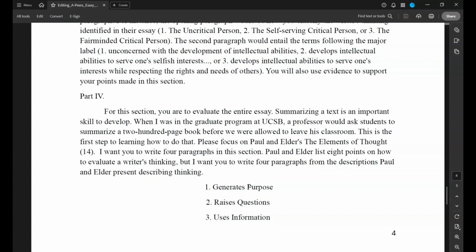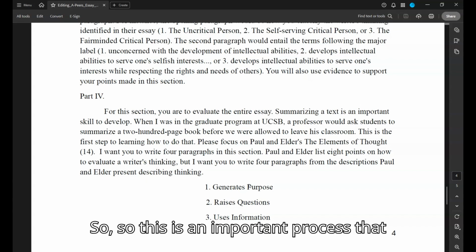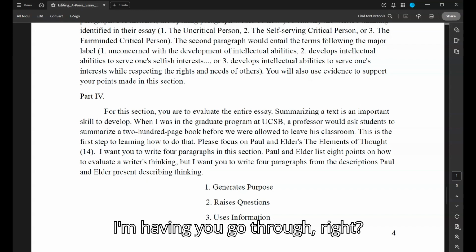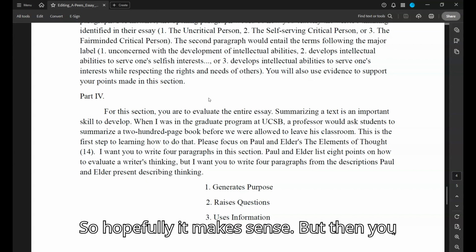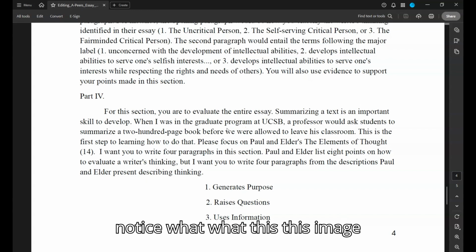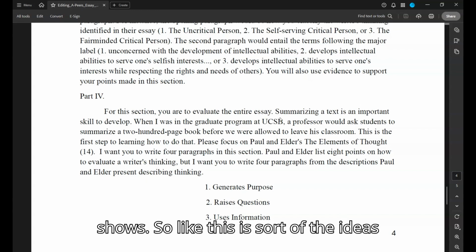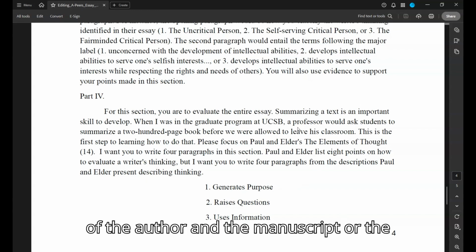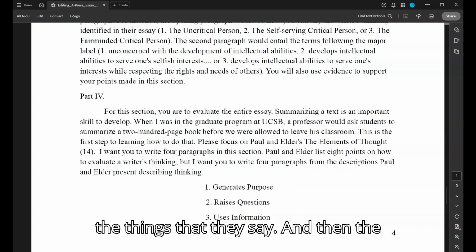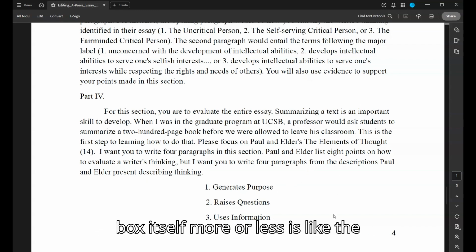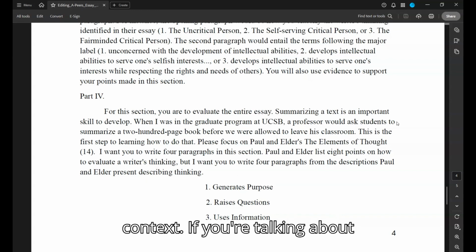So this is an important process that I'm having you go through. Hopefully it makes sense, but then you notice what this image shows. This is sort of the ideas of the author and the manuscript, or the things that they say. And then the box itself, more or less, is like the context.